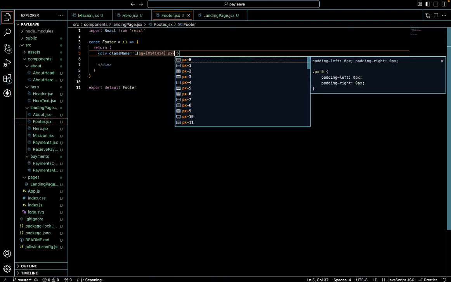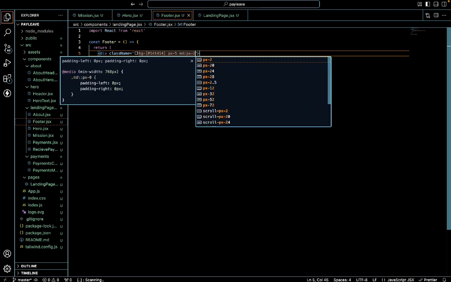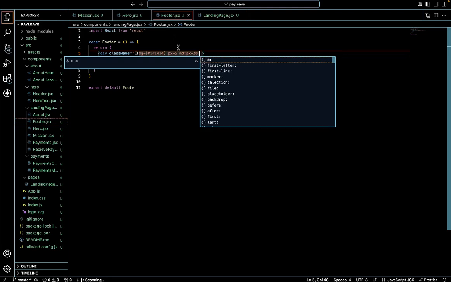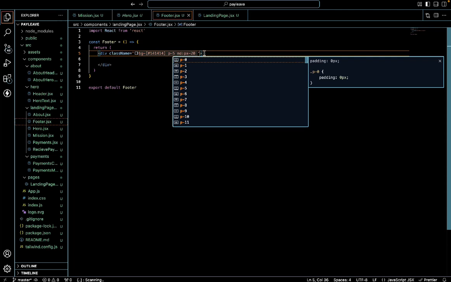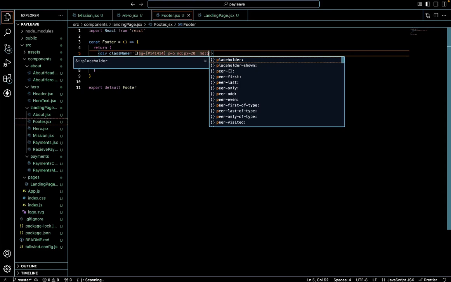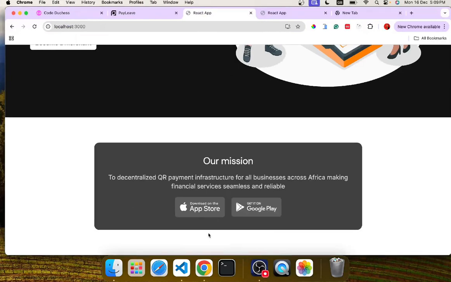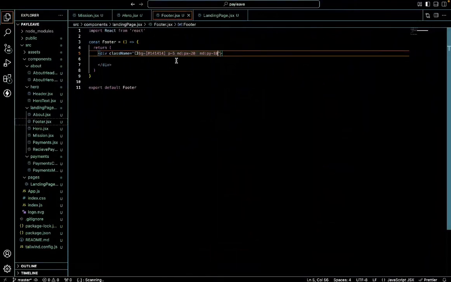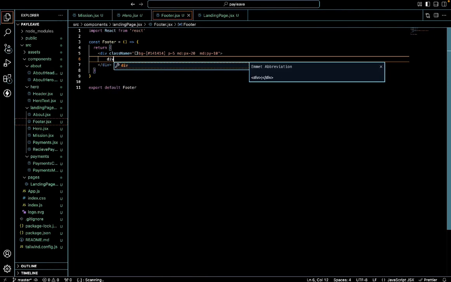Give it a px of 5, but for the larger screen it's a px of 20. Py, just give it a p of 5, then for the larger screen it's py of 10. Let me see if it's gonna be visible. It's not showing anything that much, but it's gonna start showing things when we keep coding.